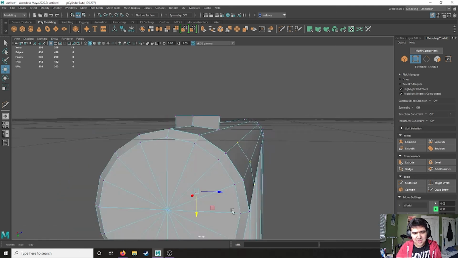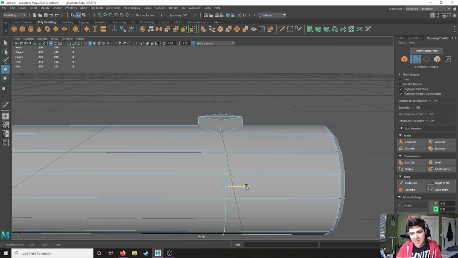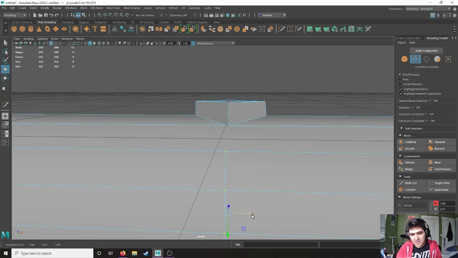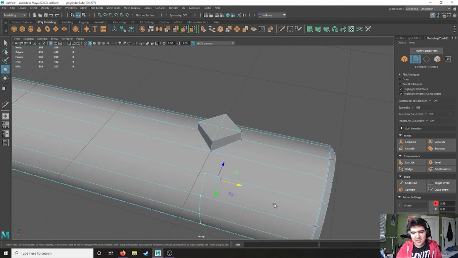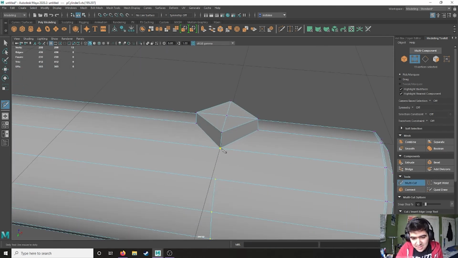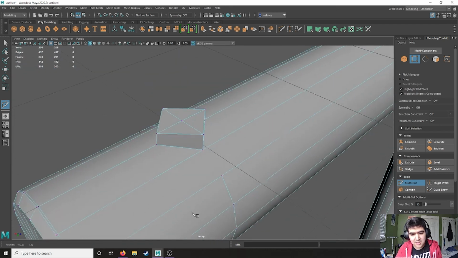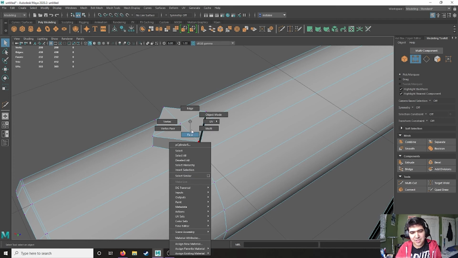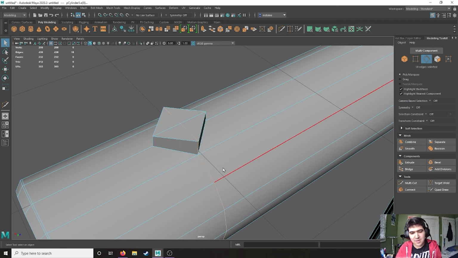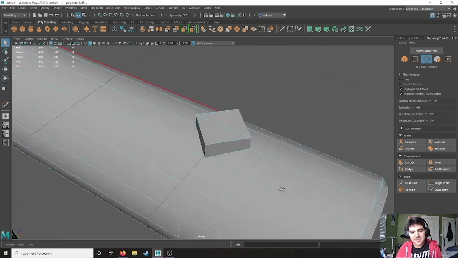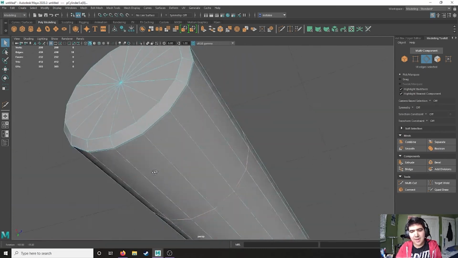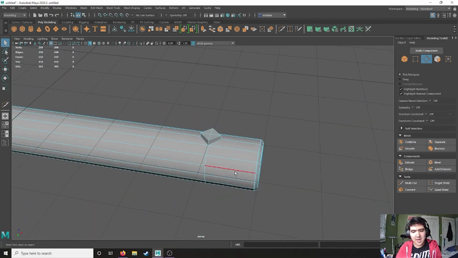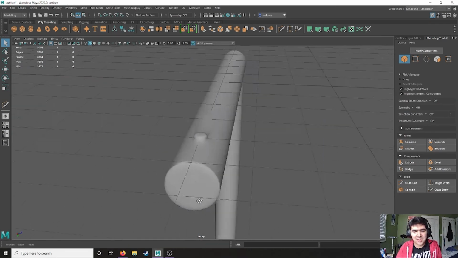You just do that a couple times until they're straight, and I'm going to push them so they're basically aligned with that edge there. Cool. And the last thing I'm going to do is connect this edge to here with the multi-cut tool, and this edge to here. So if we look at this, now we have a nice edge loop, and hopefully it'll let me select the whole thing. It won't, but sometimes it will. We have this edge loop that goes around the whole object like that, and we don't have any n-gons.